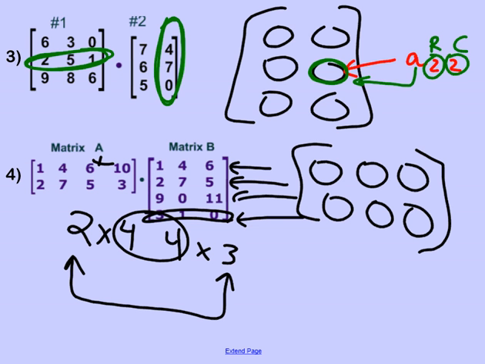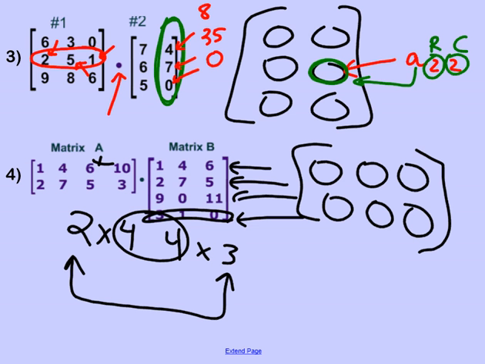So here's how you do it. I'm going to make this a little bit bigger so I can see the numbers. That 2 goes with that 4. And since this is a multiply problem, you multiply them. 2 times 4 makes 8. All right, I'm just going to do my work off to the side here. 8. And then I'm going to take the 5 and the 7, and that makes 35. And then I'm going to take the 1 and the 0, and what's 1 times 0? 0, and then I'm going to add them all together.